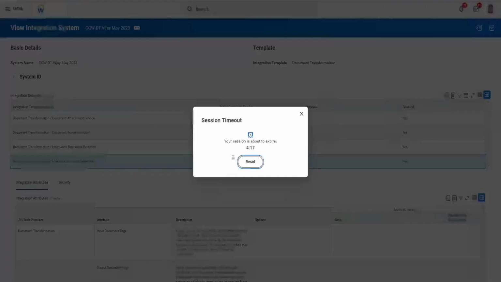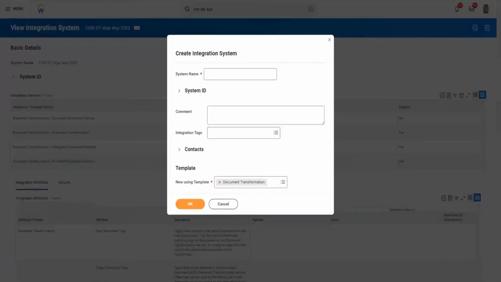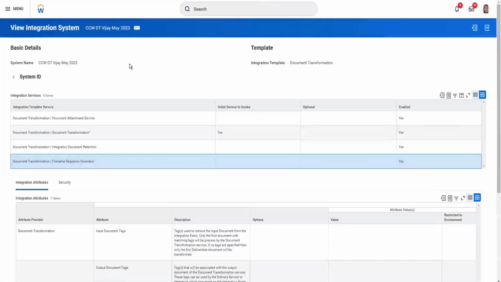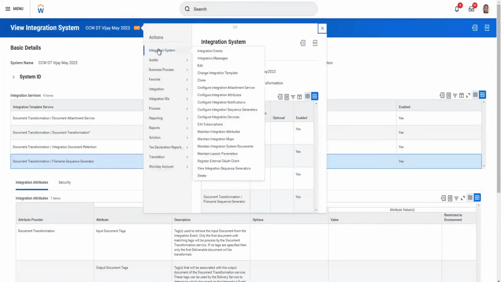So I'll go here to my document transformation. This is my document transformation. So how do I attach the XSLT? I'll go to the integration system of my document transformation, related action. I will come down.